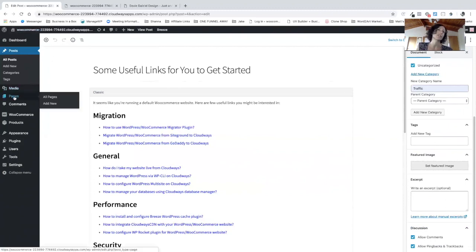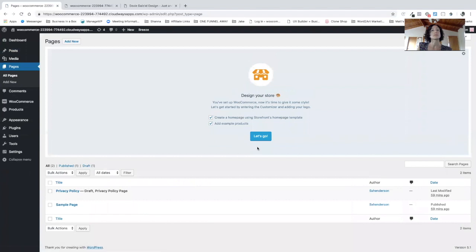Now let's have a look at pages. The standard posts and standard pages that we get on a fresh install are a privacy policy, and here we have a sample page.